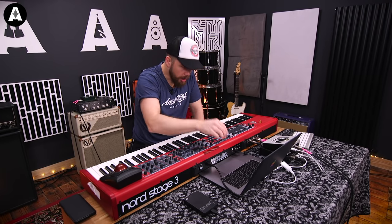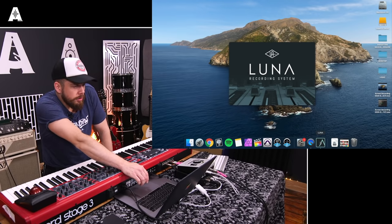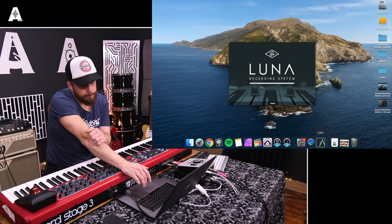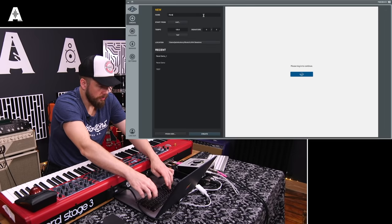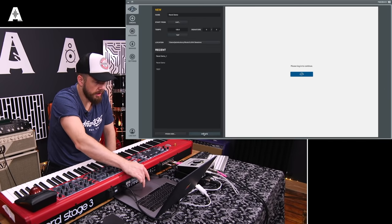Let's find Luna and open it up. Right, got Luna here. Thought it might be interesting in case you haven't seen it before. It's new for me as well. I wanted to see what it would look like. Got it running on my MacBook Pro. Let's call this Ravel demo and create.